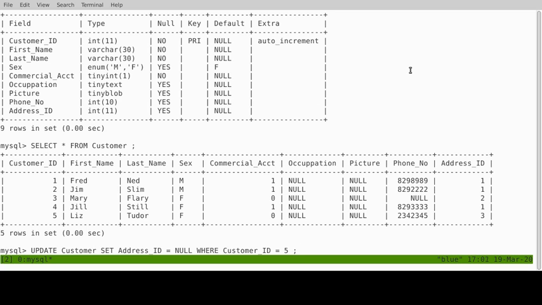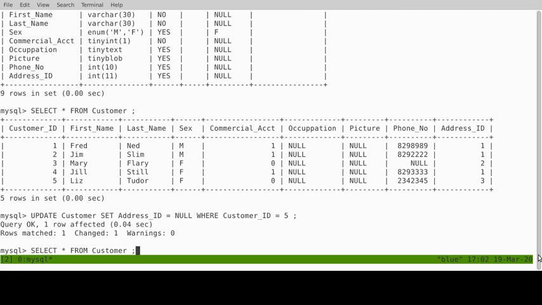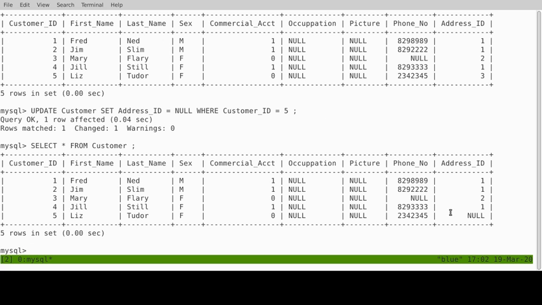You should see currently Liz Tudor's address ID is number 3, but not anymore. If we take a look now, Liz Tudor has no address ID. Effectively, I've made Liz Tudor homeless because she doesn't have an address associated with her anymore.